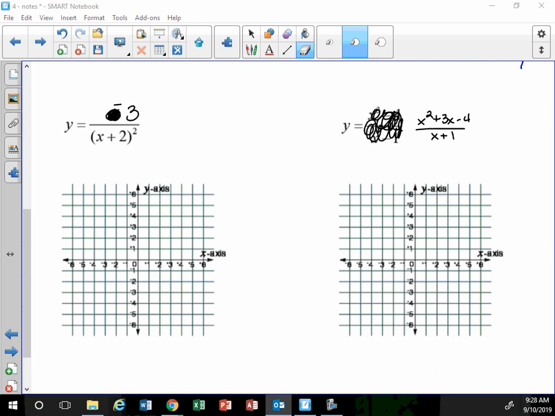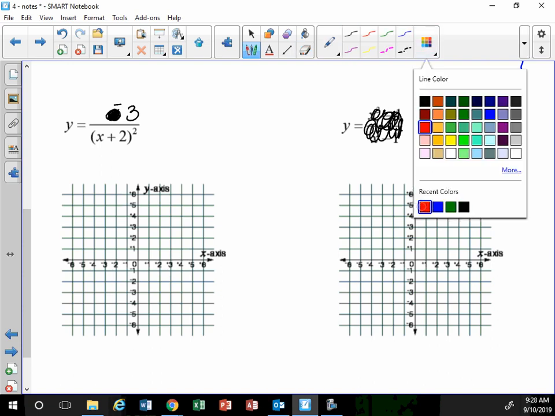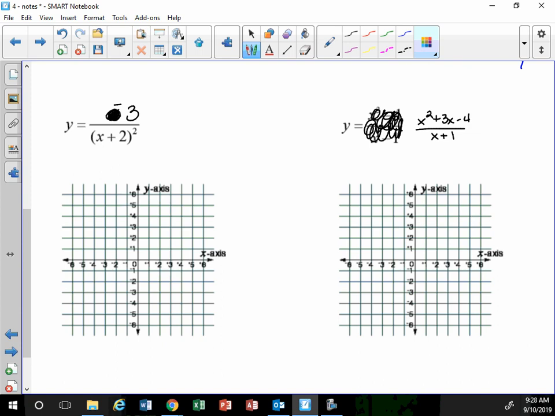All right, some of you have moved on to the fourth one, so let's make sure we go through the third one. A lot of you got it. A lot of you made the mistake I kind of thought you might make. So don't do that. You're good with your vertical asymptote here. Most of you said, okay, x equals -2. Horizontal asymptote. Most of you saw that's bottom heavy, y equals 0.